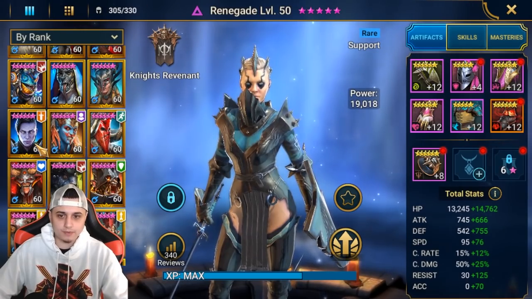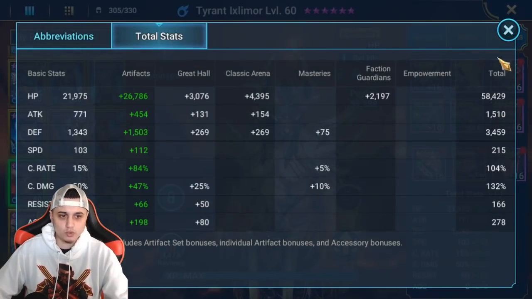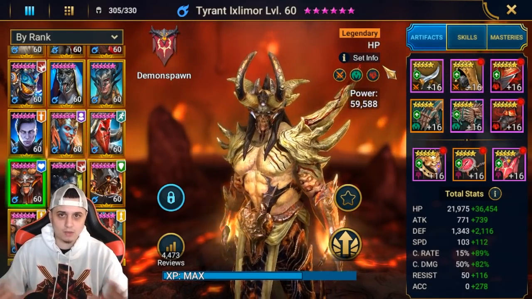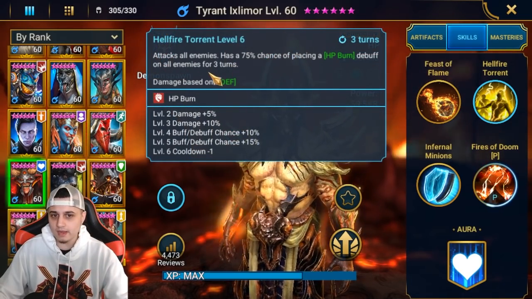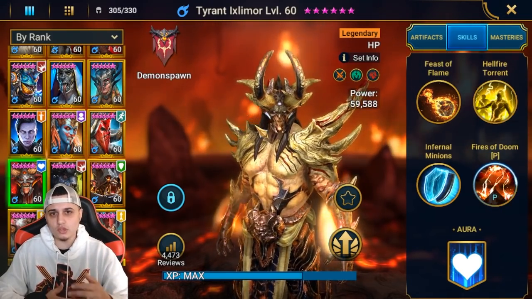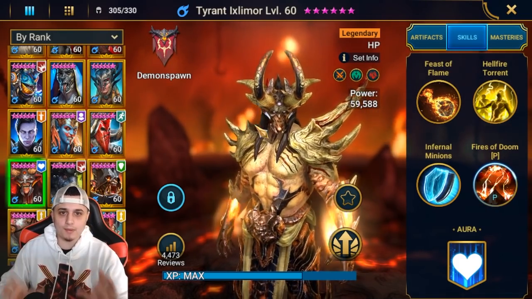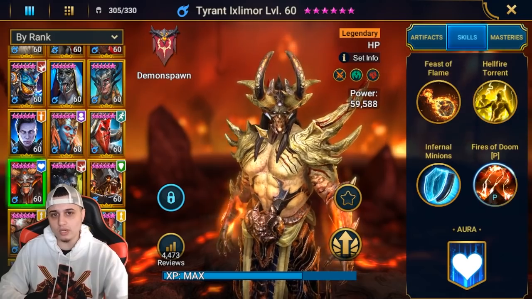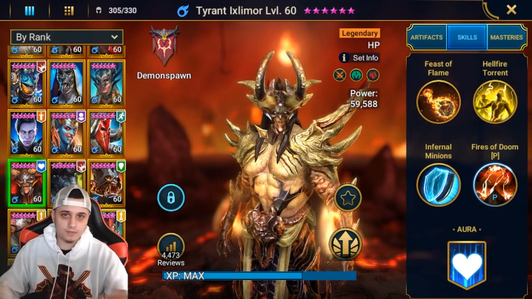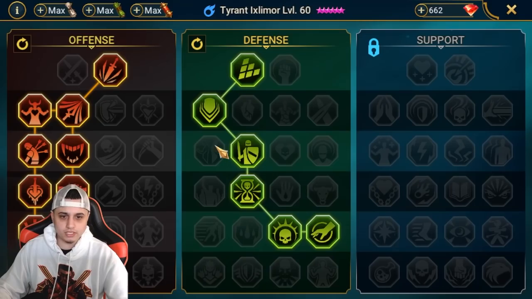And the final champion that I used was a Tyrant Ixlamore, which is running at a 215 speed. But as you've seen in the run, I put it up once and that was it. But that's mainly down to this A2, and it's a 3-turn duration. And if you are using a 2-turn duration, make sure that you're resetting the cooldown and applying the burn again. Okay? Just because it's 3 turns is the only reason he could put it up once, and that's all you need, right? So the masteries that I'm using on Tyrant is the offense and defense.